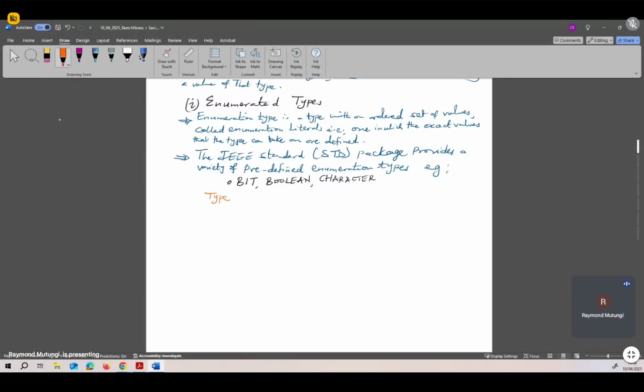When you talk of enumeration, we have a type, and then the values that it can actually take are also defined, so they are known. So we have the type and we have the values that the type can take on.